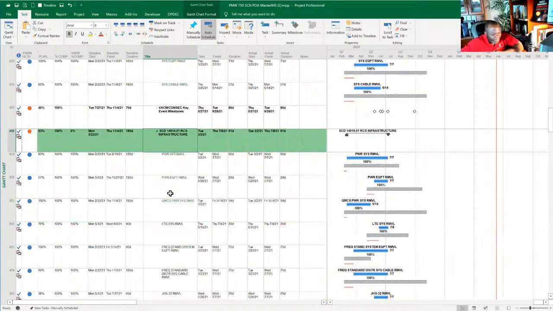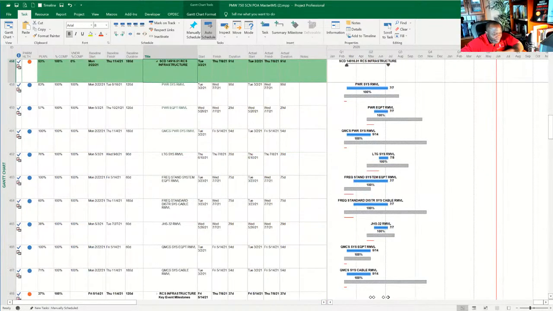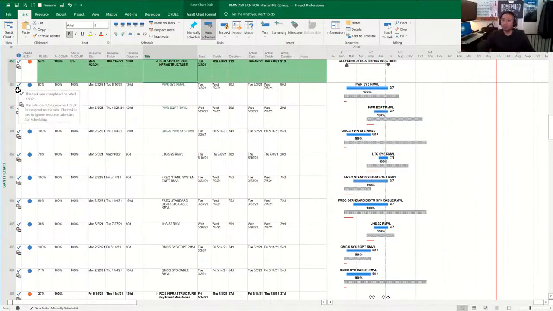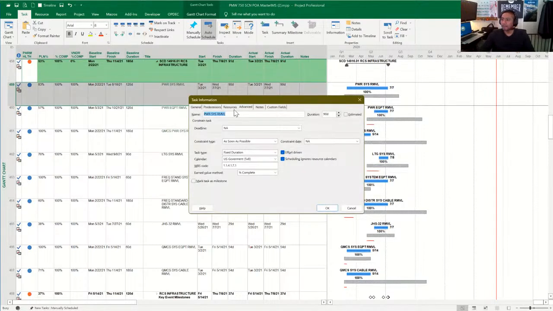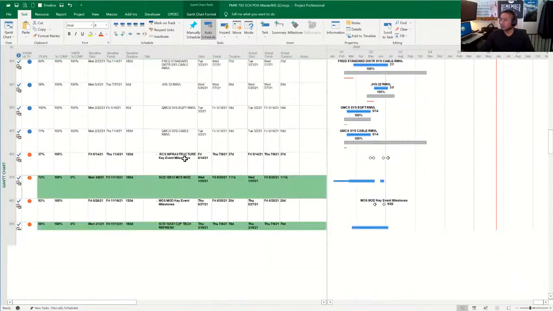And they're of course milestones. Yes, we see the milestones. So I added a deadline on here and just open up the information.